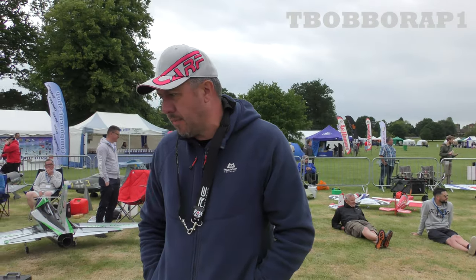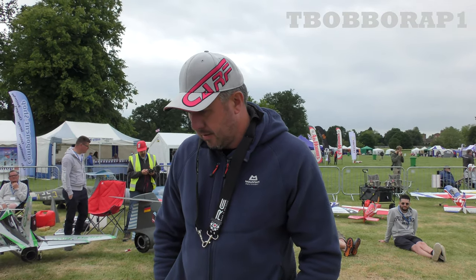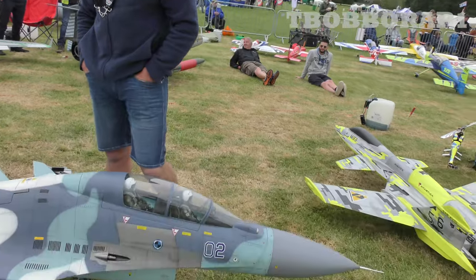I suppose once the vectored thrust is in it, you're using more power, so time will go down. Zap the fuel away. At the moment, I'm not using that. I'm hardly using the throttle at all. The most I use the throttle is on reversals and up climbs and stuff like that. Lovely, thanks for the info, Steve. Appreciate that. Thanks, Pete. Have a nice day.